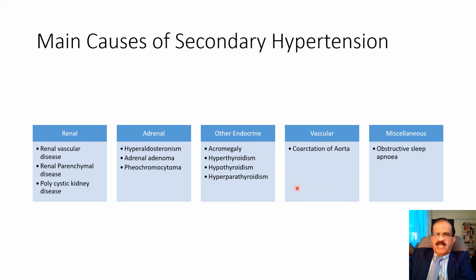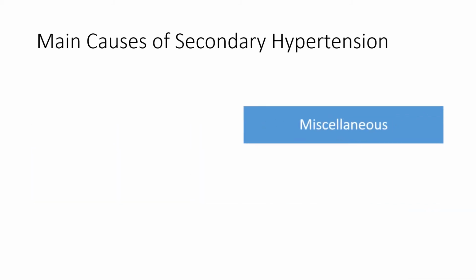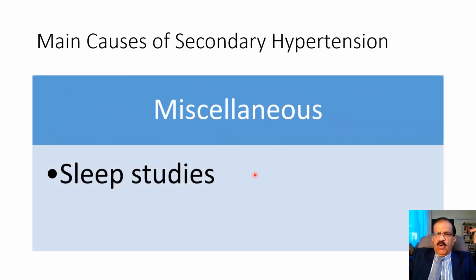Then comes this miscellaneous, the obstructive sleep apnea. This diagnosis may be obvious on history. If you ask a patient about episodes of apnea, the patient certainly wakes up at night with a sudden feeling of suffocation and sits up and then feels better. Or the patient snores a lot, and when you see the patient, you can see that the patient is overweight, especially his neck is very thick and short. The patient's spouse will be able to tell you the history, but I think these patients should formally have sleep studies.